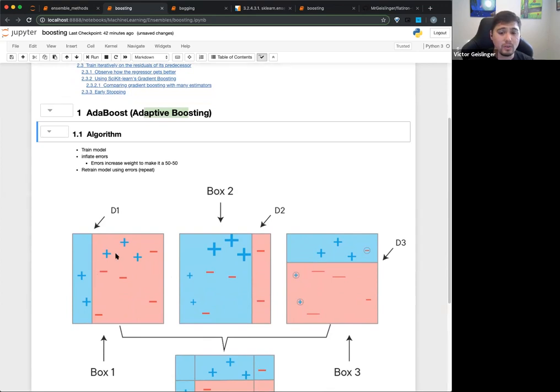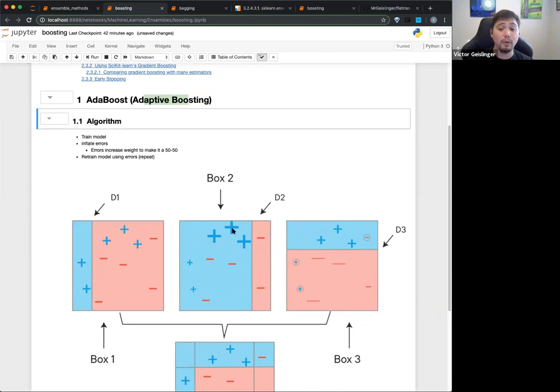So then you say, okay, you made these mistakes, these three, and you can see it by their size. It's really emphasizing that we're going to increase the weight of these errors, saying these errors now count a lot more, and we try to retrain it. So then it makes a decision to make sure to get those ones right. But then you say, hey, you didn't do a very good job predicting on these ones over here, so now we're going to try again, and we're going to increase the weight of these red ones that you messed up on the second time, and make these worth more.